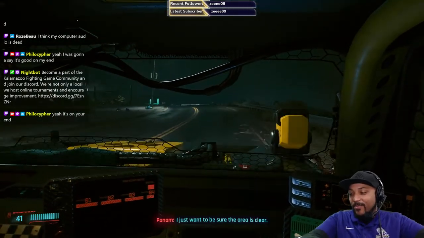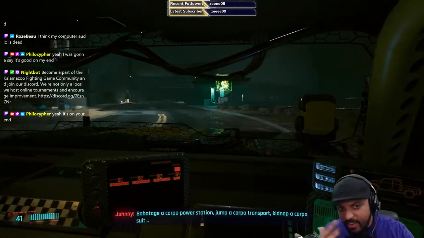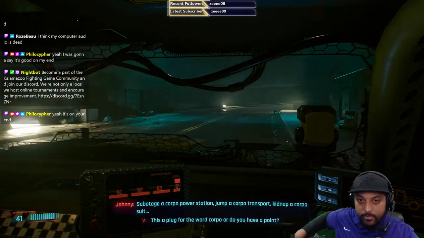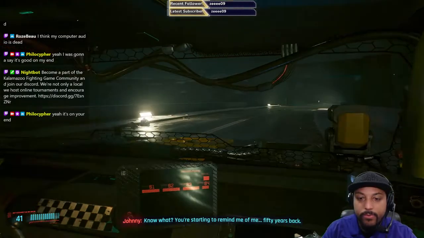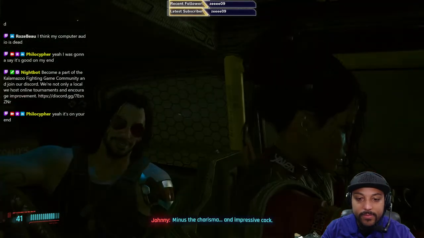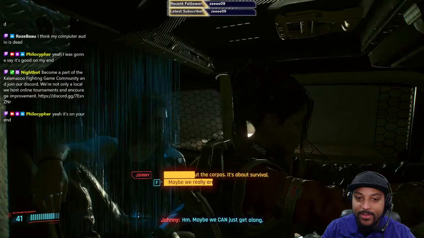I just want to be sure the area is clear. Sabotage a corpo power station. Jump a corpo transport. Kidnap a corpo suit. Is this a plug for the word corpo, or do you have a point? Know what? You're starting to remind me of me, 50 years back. Minus the charisma. An impressive cock. Wow. Maybe we can just get along.